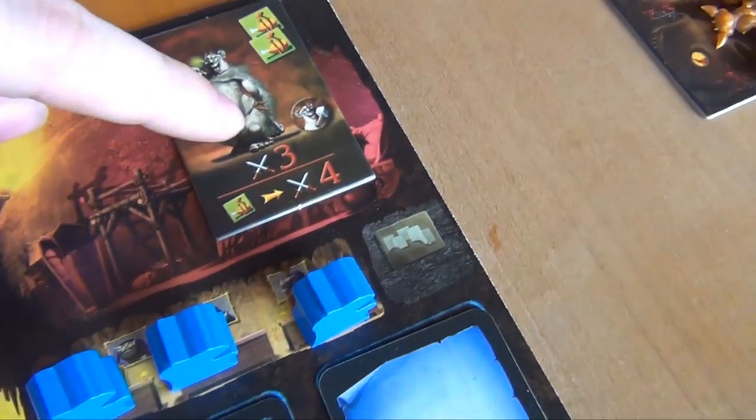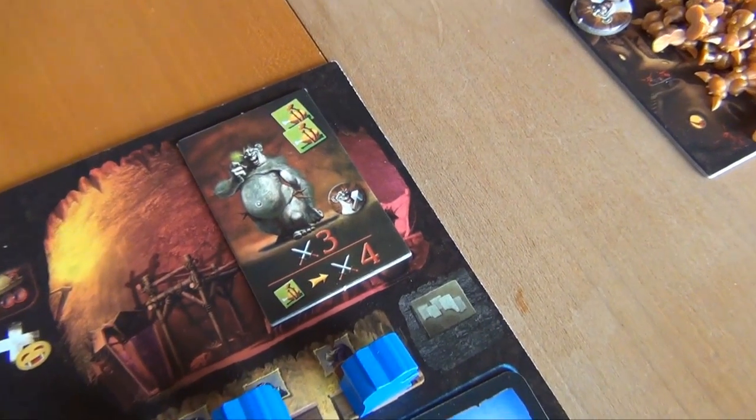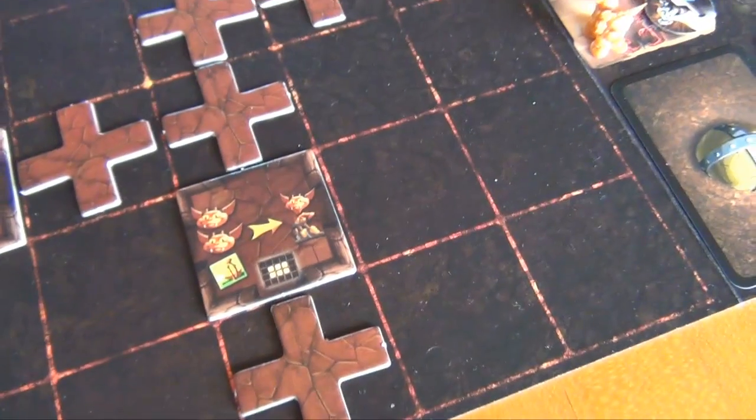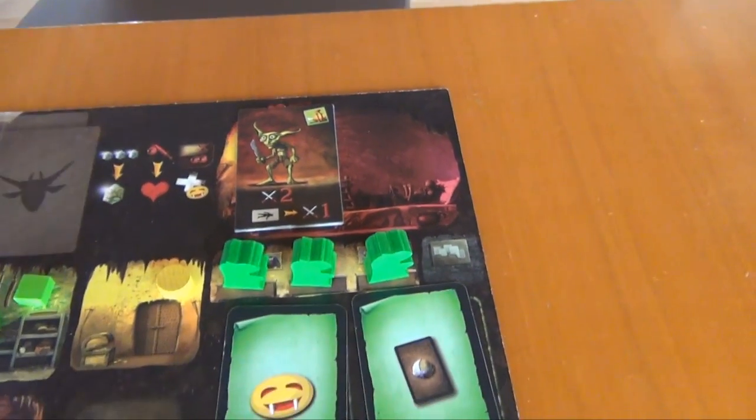And then during combat, he can use 1 to increase the troll's combat strength, and this is probably what he should do. So he saves the 3rd food and doesn't use the magic room. And then it's payday. The green player has 1 goblin, so he has to pay a food.